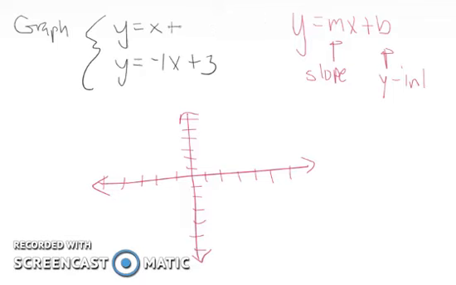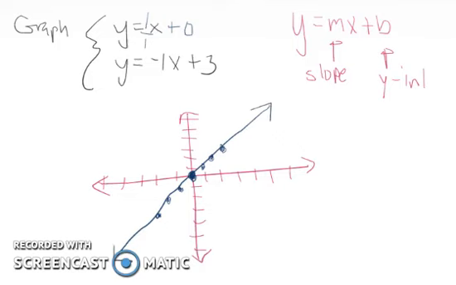Let's look right here. If I did plus 0, that would technically be my b if it lines up with this. So I'm actually going to start right here at the origin. Okay. My y-intercept is 0. My slope is actually 1 over 1, so I'm going to go up 1 over 1, up 1 over 1, up 1 over 1. And you're going to kind of see that I'm going to get this essentially diagonal that cuts right through the origin. Something that looks about like that.